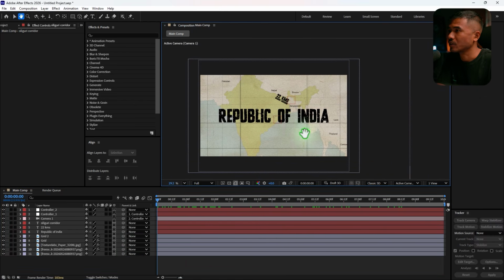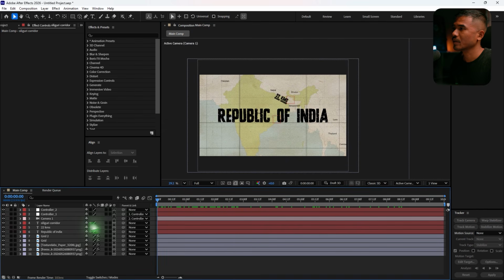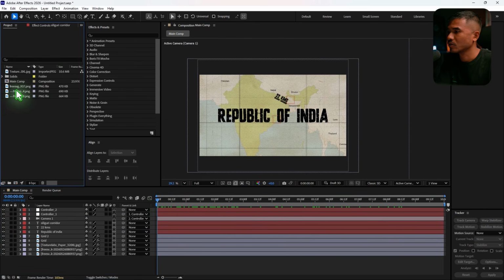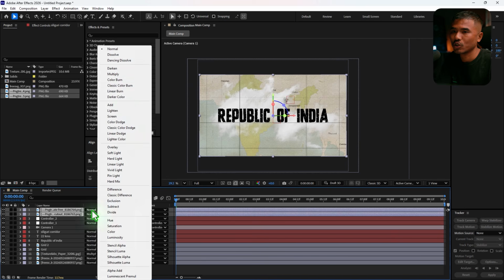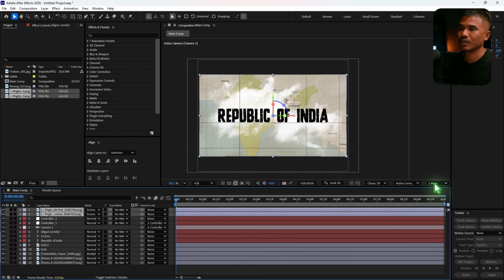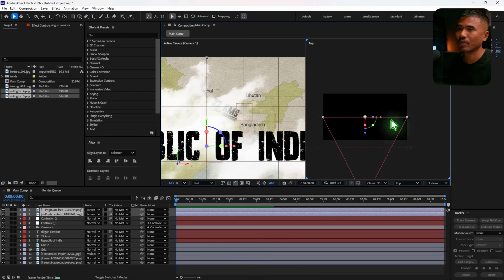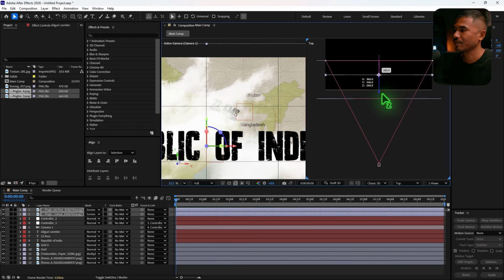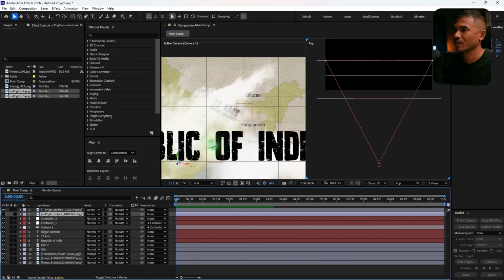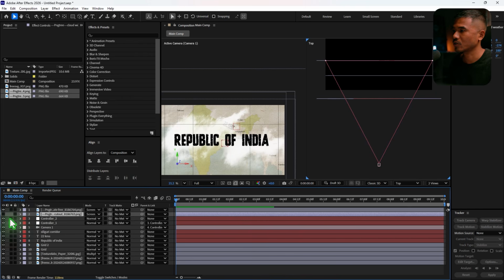And what I'm going to do is I'm just going to drag and drop these 2 clouds. Drag and drop it here and make this 3D right away. And change the blending mode to screen. And let's go to 2 views again, so that you can see where the clouds are. So here it is. I want this to have some parallaxing effect. So I will not keep both of these at the exact same position. So I will just scale it down a touch to both of these.